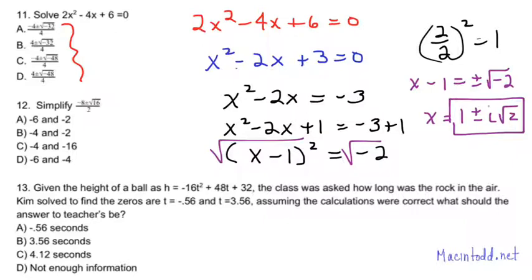For whatever reason, that does not match any of these answers. And you can tell why. It's got 32s in there, and it's got 48s in there. And 32s and 48s can be broken down. I'm guessing, I'm not guessing, I'm looking at it, and I believe it's going to be answer B.